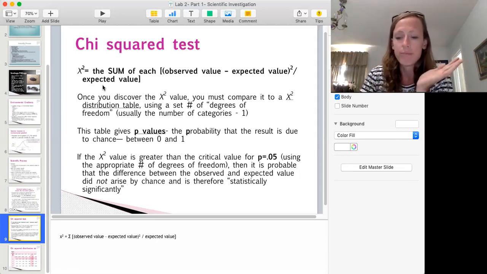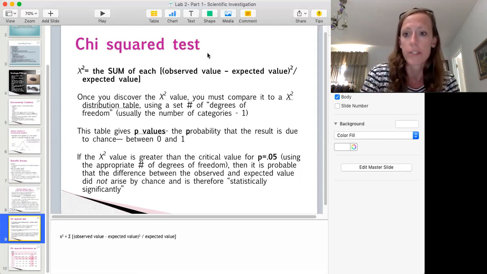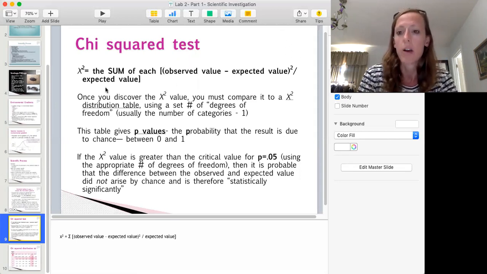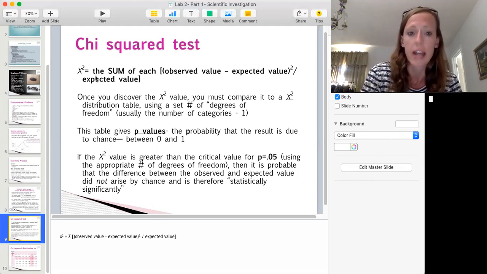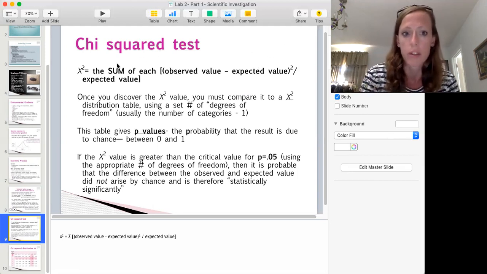Say you saw 10 in the shade. Now the observed is 10, the expected is 10, again, square that and divide it by the expected, which is 10. Okay, and then that would leave you with, if I'm doing my math right here, 5 left. 5 would be your observed value for the light, minus 10 squared divided by 10 again, and then you have to add all those together. That's what the sum of each of those means.